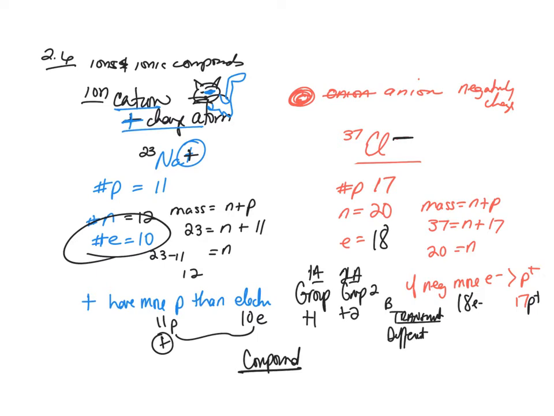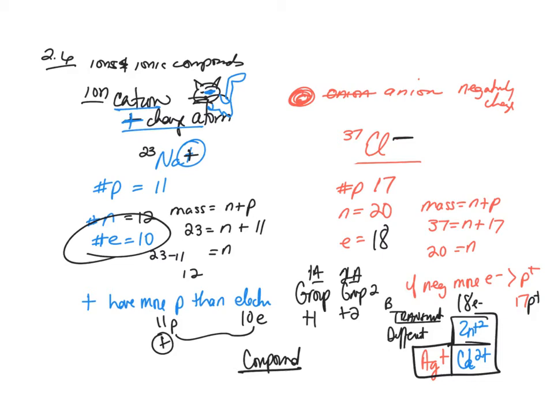Now the transition metals that don't have different charges are silver, which is always +1, cadmium, which is +2, and zinc, which is +2. Notice they're all at the bottom here. You might want to capture that on your periodic table that you were coloring. Group 3A is going to be a +3.